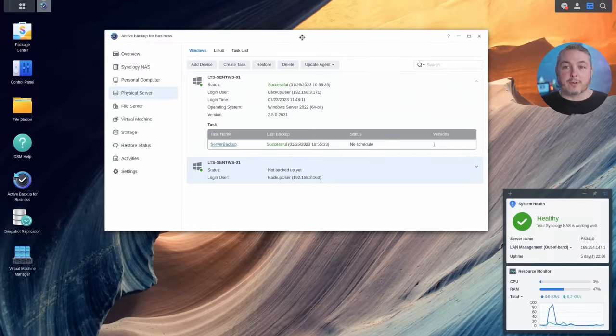Now, something worth noting after you do a restore, the system will automatically connect the Active Backup system to the Active Backup for Business and create a new entry. So we have the entry here, which has a successful backup, and you'll see the new one has no successful backups. This is something that I think it's handled okay, but I wish Synology labeled it a little bit better, where at least you know, and you'll notice that it says no backup yet, so you know it's just a new one created. But I kind of wish they'd say, like, hey, do you want this to also have Active Backup on it? But I guess maybe you do, but now you're backing up to the same Synology that it's running on. Nonetheless, just a little thing to take into consideration.